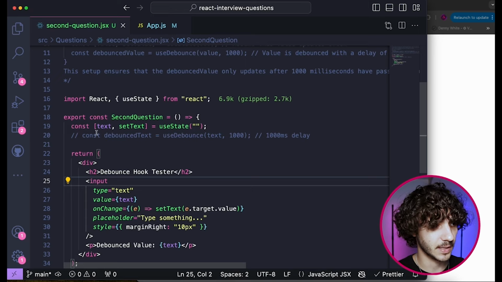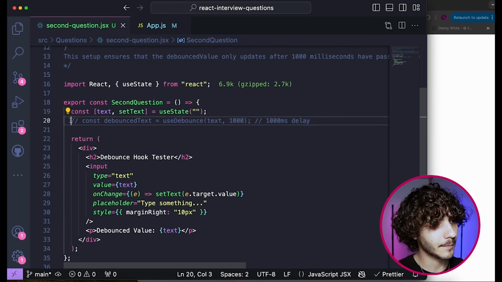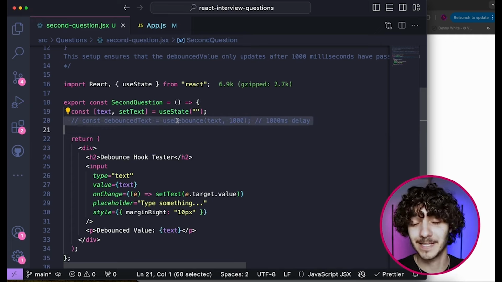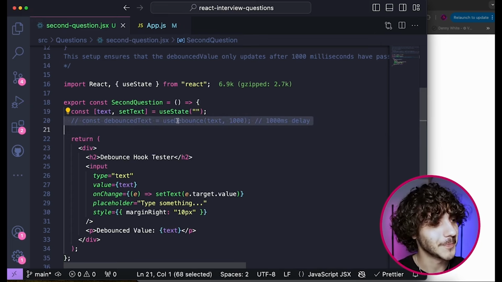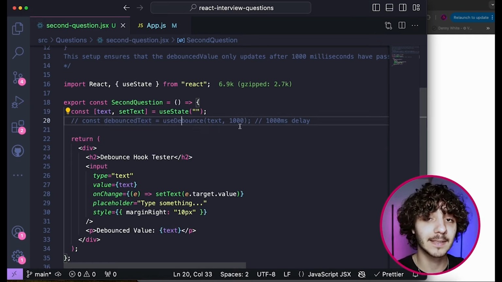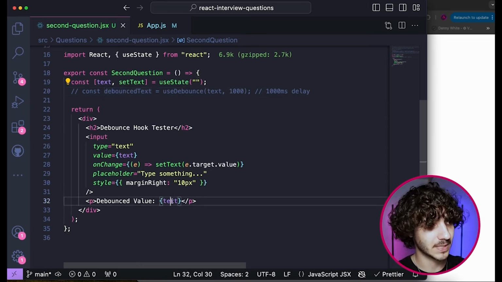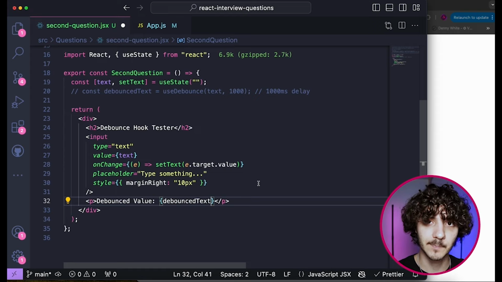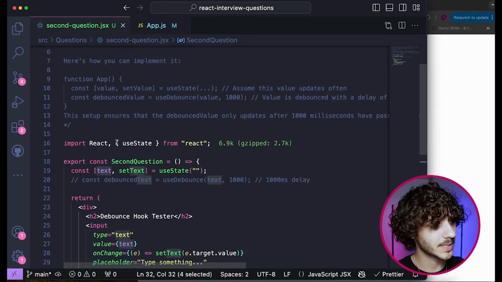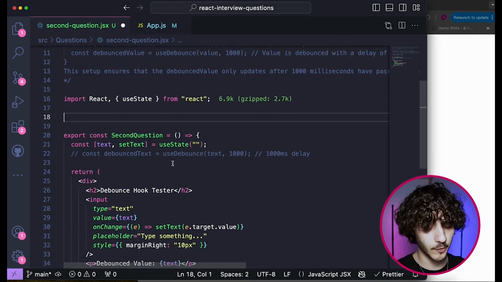Well, we will use the useDebounce hook that the problem is asking us to create, which by the looks of it, I'm saying as if I didn't actually create this problem. But what I made you guys do is I want this hook to return the text after it's debounced, and it takes in the text and a delay in milliseconds. And then in the end, I want to be able to display the debounced text like this. So how would I do it? Well, I'm going to start by creating the hook over here at the top.